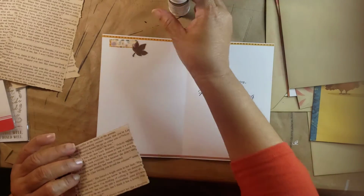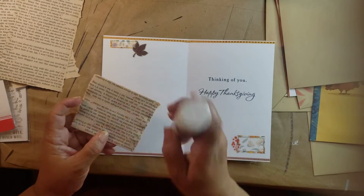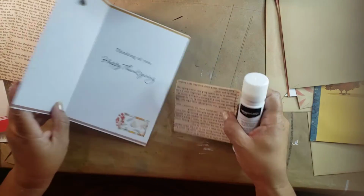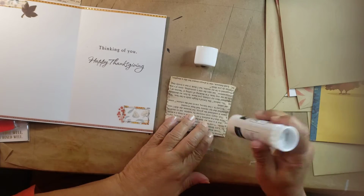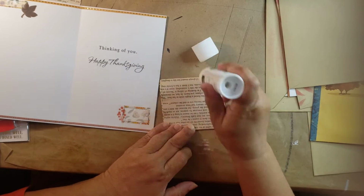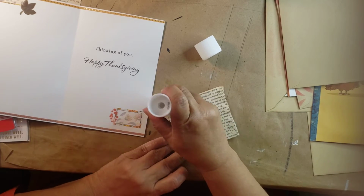Now, for the card, I am going to use the stick glue because I don't want it to warp the front of a card again. So, let's do this and put this.